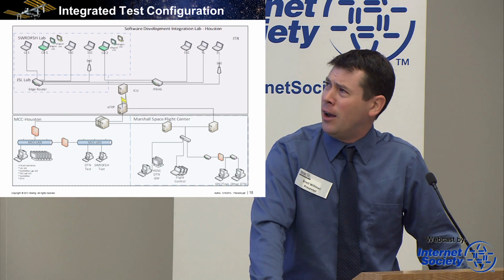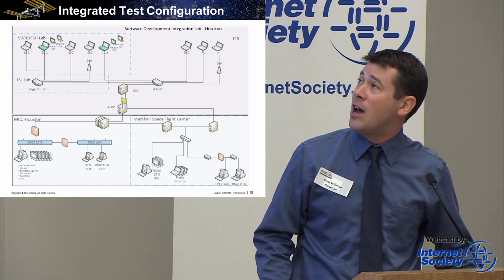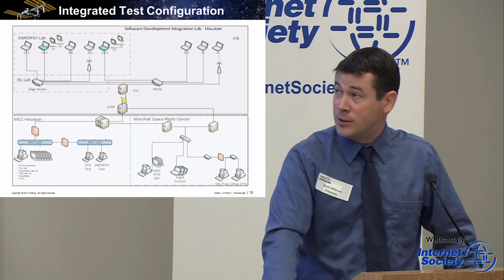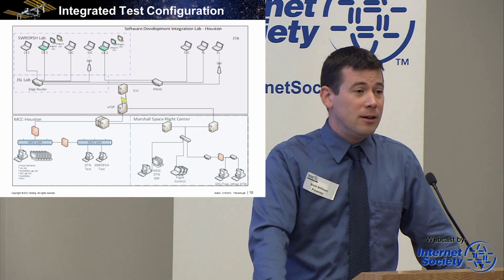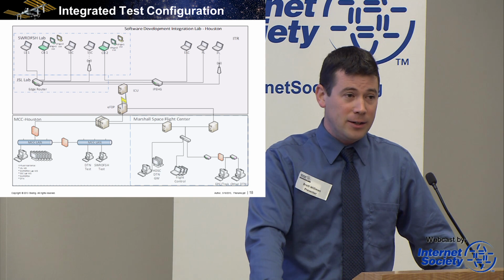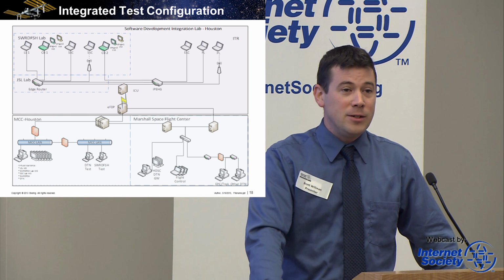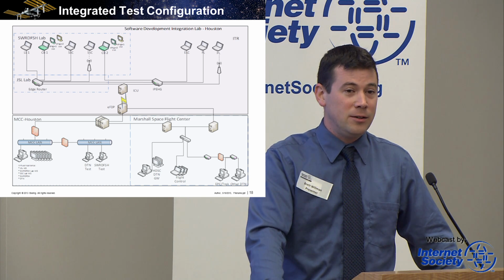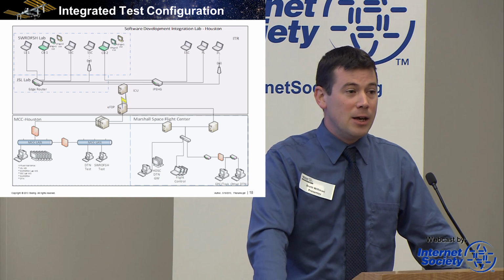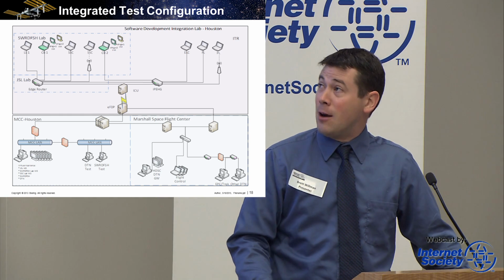Next slide. I don't expect you all to be experts on this diagram, but what I'm trying to convey is that we have our software development integration lab in Houston, in particular our Joint Station LAN Lab, which is my lab, at Johnson Space Center. That's a very high fidelity model of the ISS on-orbit architecture. And that JSL lab is connected to assets that are flight-like and simulate the TDRS comm systems. Those are directly connected to the same MCC Houston assets that are flight systems and go to flight assets. We do the same thing at Marshall. We have flight assets there that we connect to from our labs. So we have a very high fidelity lab environment that models ISS.